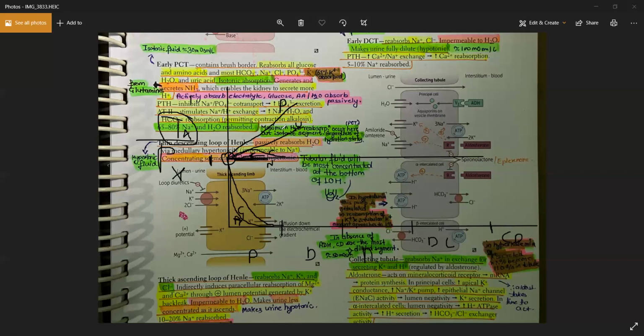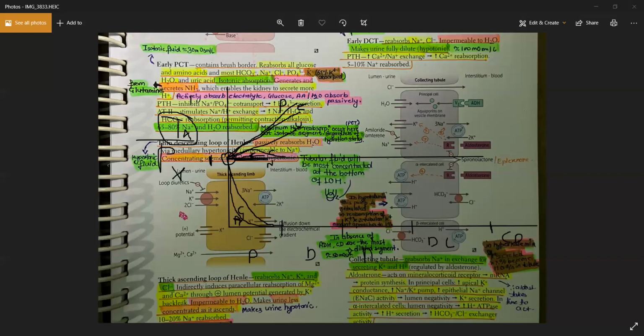What about the creatinine? Does this line lie above the urea or below the urea? A little higher than urea. Why? Because creatinine is secreted as well. Yeah, because it is secreted in the tubule. So it will be higher than that of urea. Urea is only getting reabsorbed. But the creatinine is being secreted along with the ultrafiltration, right? So there lies the creatinine.